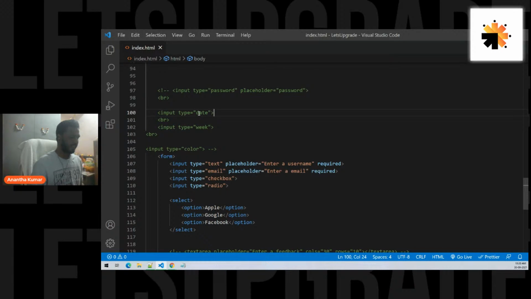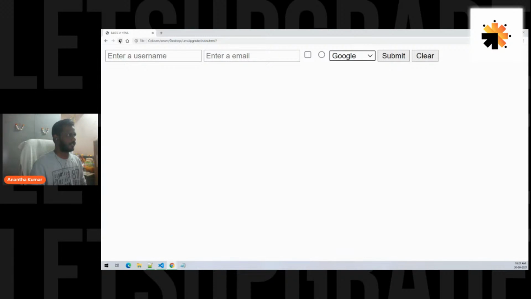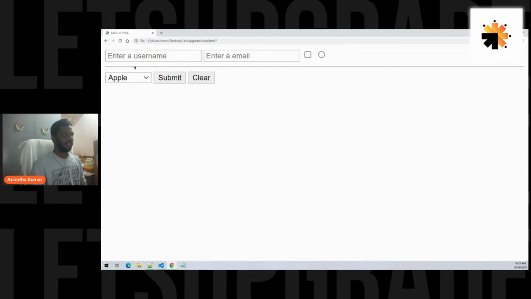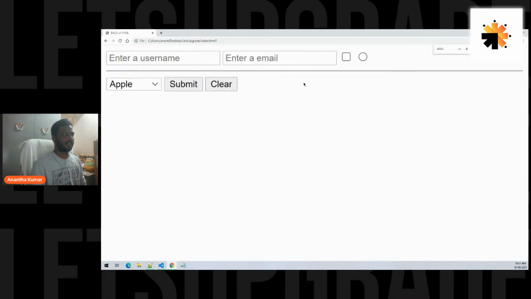Shahid Riaz says HR tag. So HR tag is similar to this BR tag we saw. What BR tag creates is a new line for us. What HR tag does is it draws a horizontal line instead of an empty line, right? So if I'm putting an HR tag here, you'll see a horizontal line. Are you guys able to see this horizontal line, right? So this is what an HR tag does.